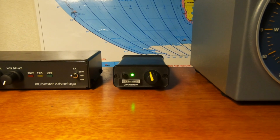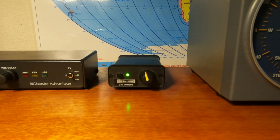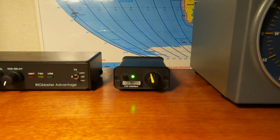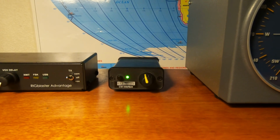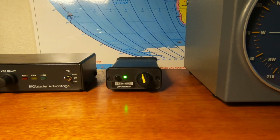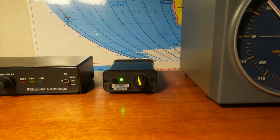What I'm looking for with this memory keyer is for when Rare DX comes on, and if you're in the pileup for a long time, your hand starts getting kind of tired. So I figured this would be a cool little project to do, so when Rare DX does come on, all I have to do is just hit a couple buttons.